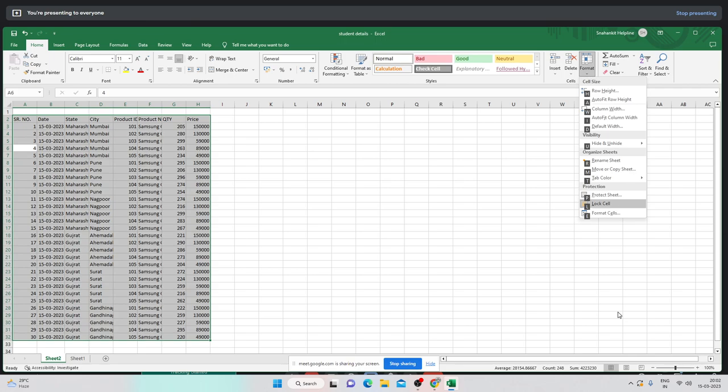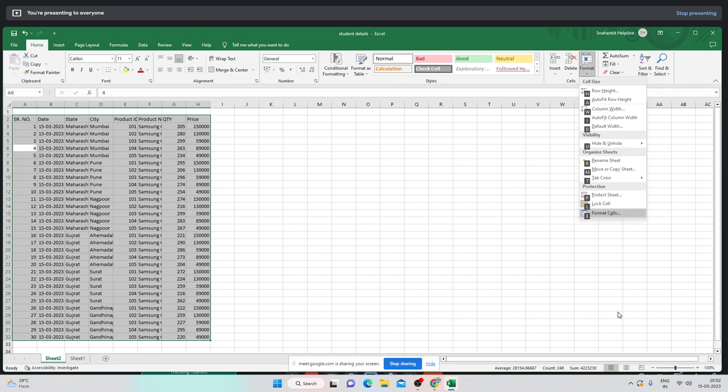Lock Cell: lock the selected cells to keep people from making changes to them. You must turn on Protect Sheet in order for this feature to work. Alt H O L. So by pressing this key you can lock your cells, but you must have a Microsoft Office license, then only your protect sheet function will work. And when your protect sheet function works, then only will you be able to lock your cells. So just remember this. Format Cells, Ctrl plus 1, Alt H O E. So Control 1 is the shortcut for formatting cells.